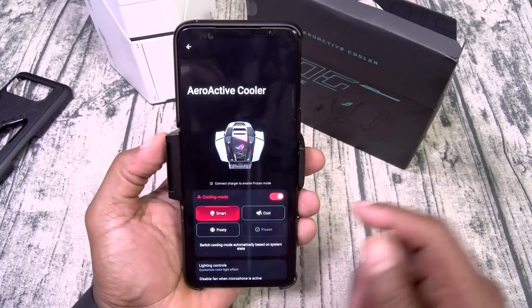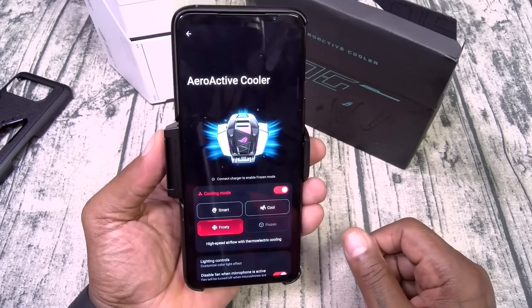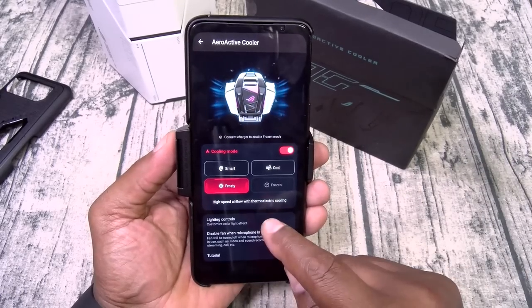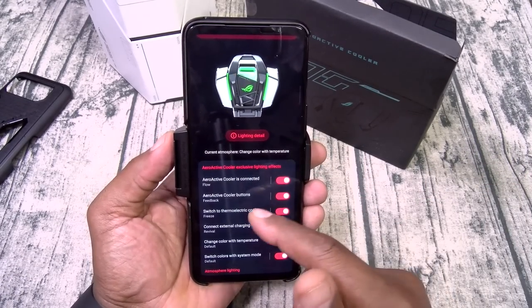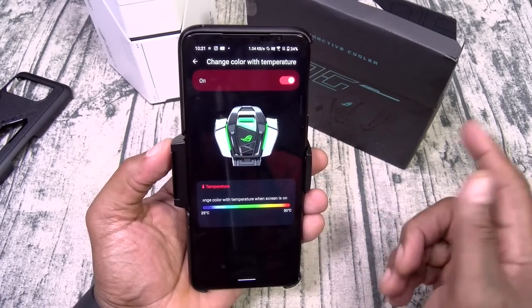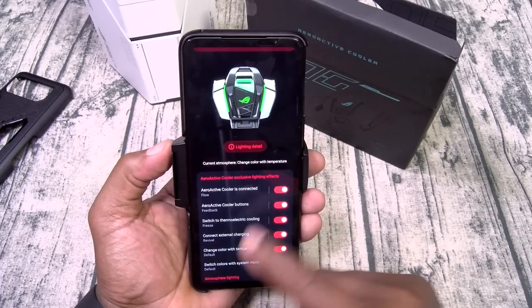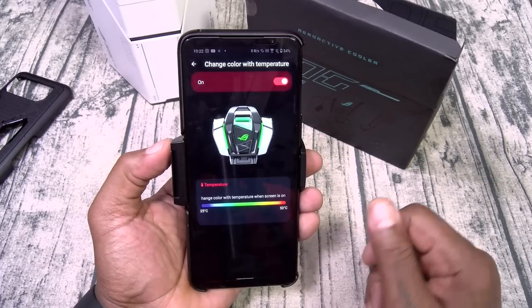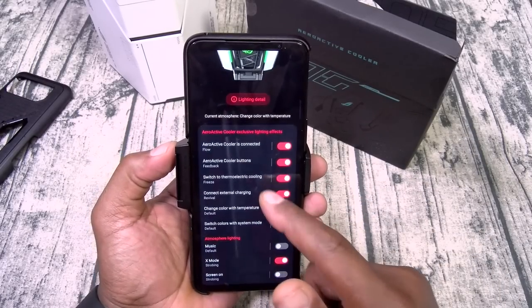Let's go to more settings. All right, so we got smart, cool, frosty. I keep it frosty. Light controls. Bro, look at this. All right, when it's connected, cooler buttons. Let's see lighting detail. Okay, RGB status. Oh, this is so sick. Let's see default. Okay, shows you all your temperatures.